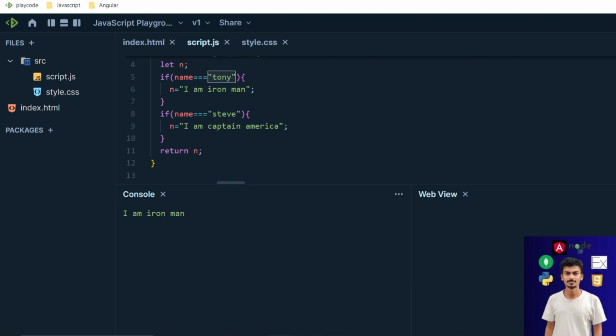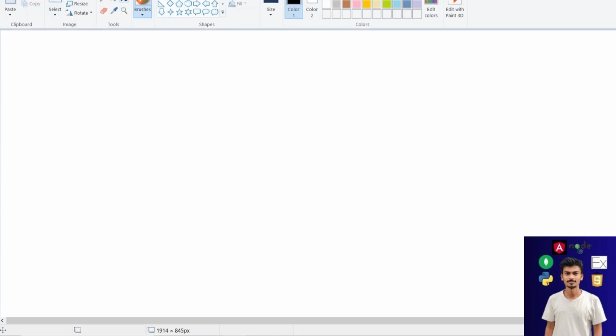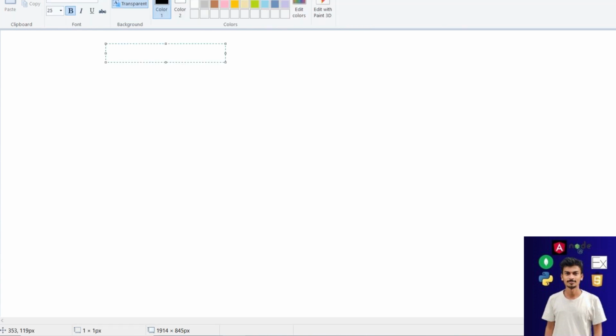So if the JavaScript compiler sees this code, how will it run, how will it compile? Let's see that. Initially, when the compiler starts compiling the JavaScript code, a window object will get created.